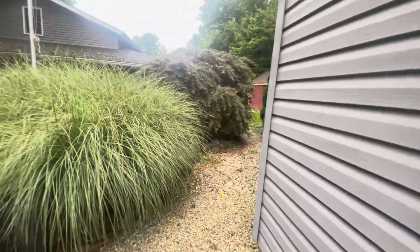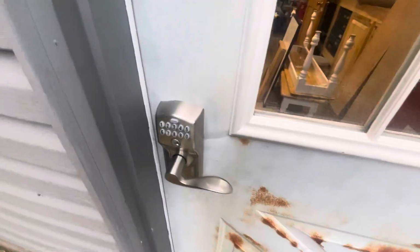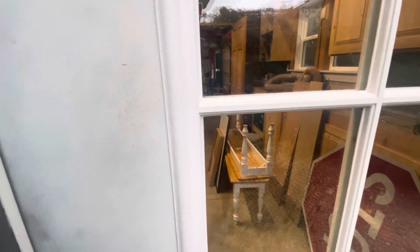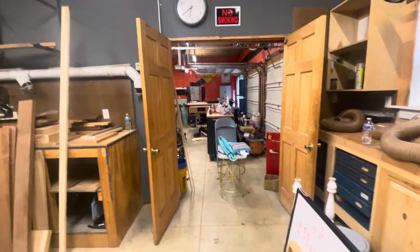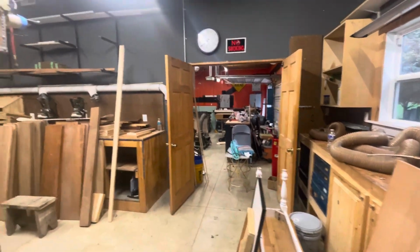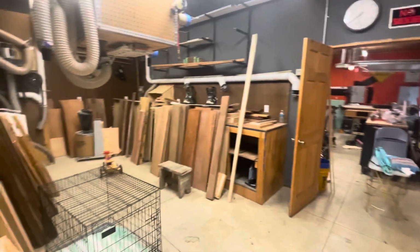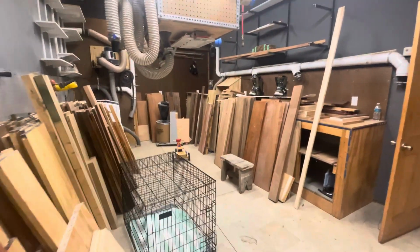So, I just got all my stuff in here. Got a little keypad access, which is nice. I just got all my stuff in here in the last few days. I started moving it on Monday. It's Friday right now. And yeah, my back is sore.